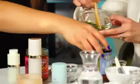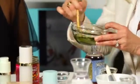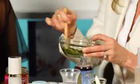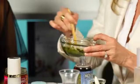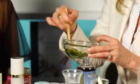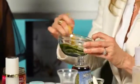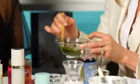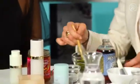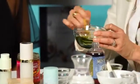Can you guys see this? Yes, it's amazing. Most of the recipes in the book are just for 1 or 2 uses. If you wanted to keep it for 2 or 3 days, or maybe a little under a week, you can always add a drop or 2 of vitamin E to act as somewhat of a preservative, but they're really meant to be quite fresh. It smells so nice, like grass. Natural and good on my skin. Yeah, it's a little grassy smelling, but I think that smells great. And it's nice for summer.